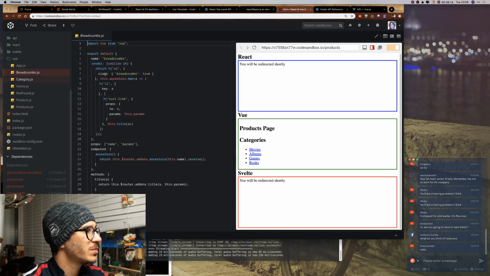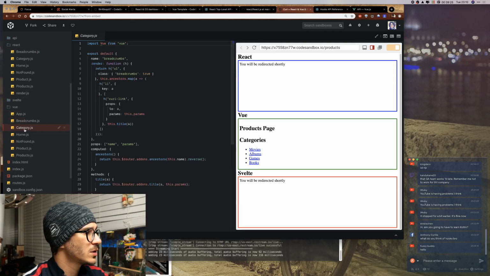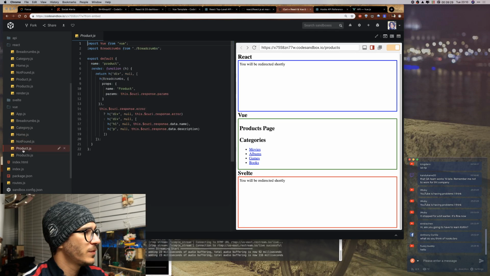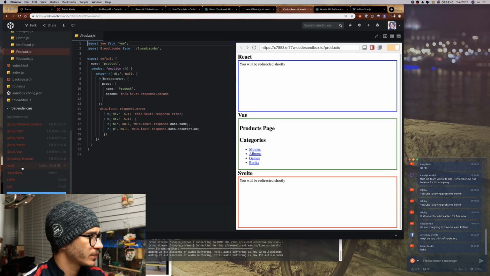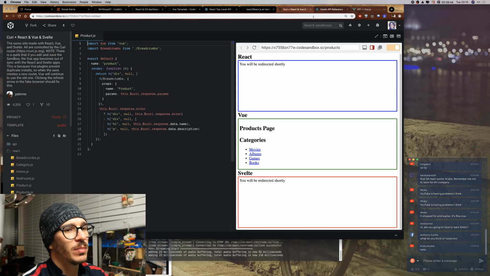Oh, this thing does it by not having actual... So it uses JSX, but it doesn't use fancy Vue files. That's annoying. I don't know how to implement that.